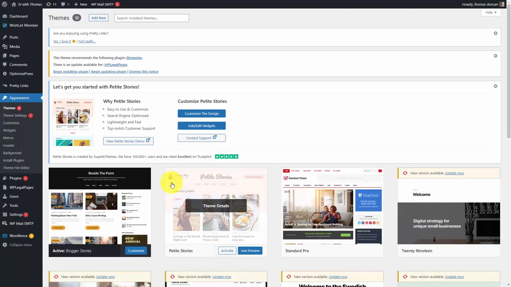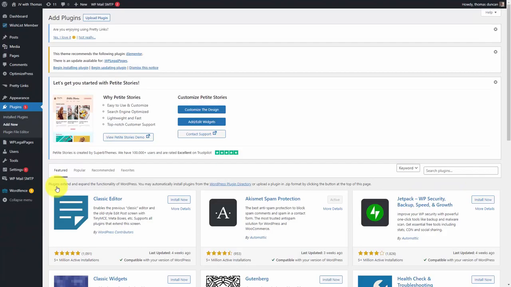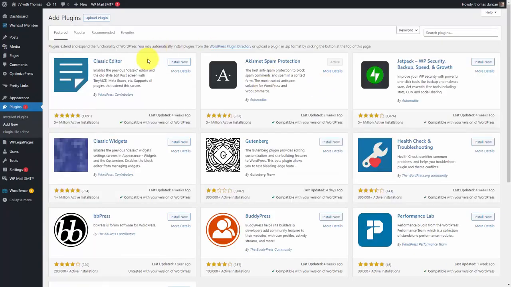You can also control the functionality of your WordPress website. You can do that with the plugins area. What you can do is to go to this Add New Plugins. That will bring you to this area. And you'll be able to see recommended WordPress plugins that will be free to you, or in some cases, you'll be able to initiate a trial to determine if the plugin will work for you.